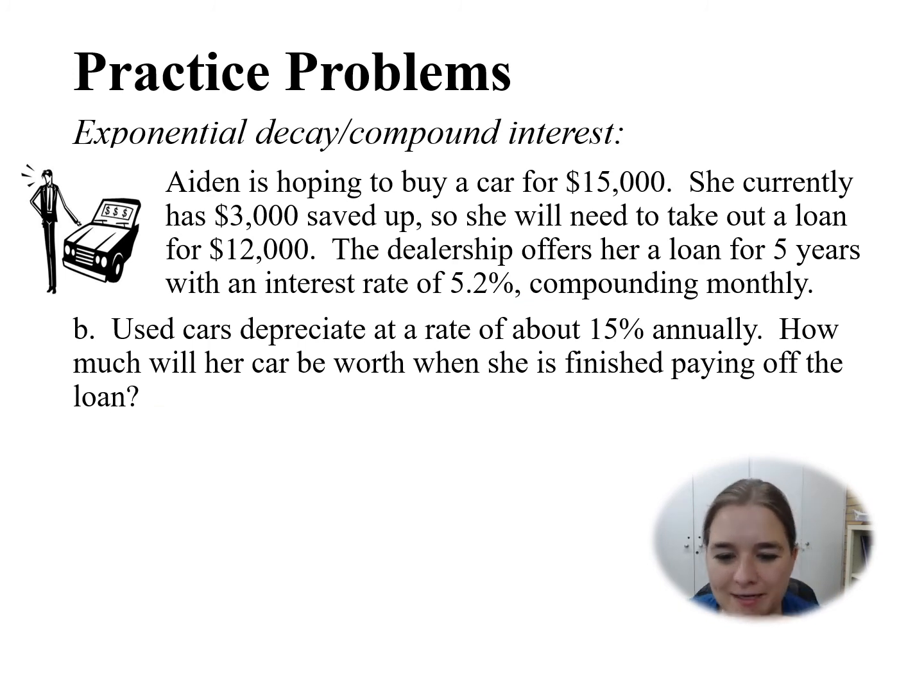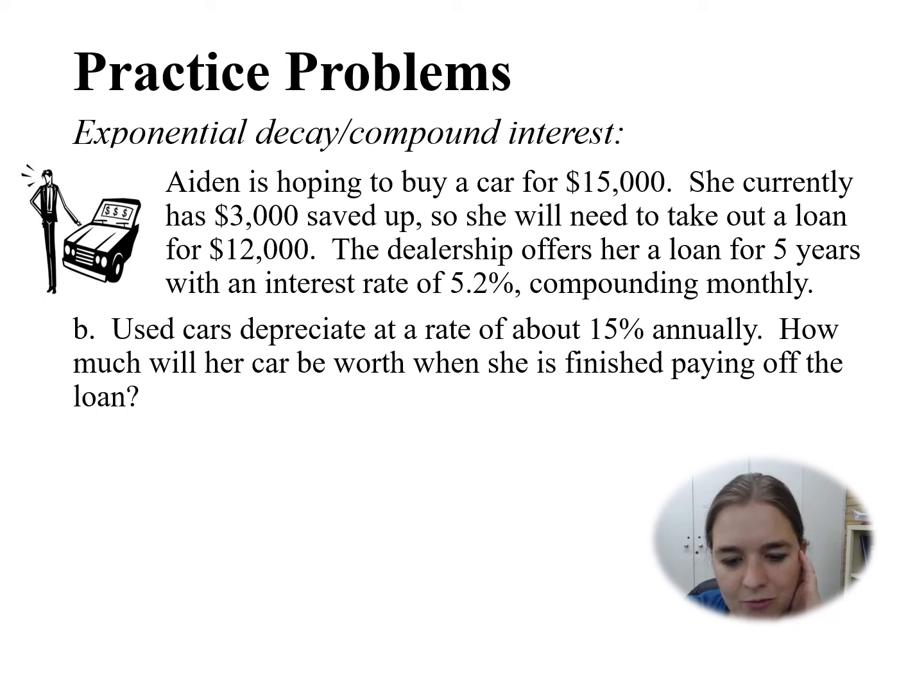Well, let's finish this out now. So that car that she just paid for, over the life of the loan, she will have paid over $18,000. But used cars depreciate at a rate of about 15% annually. How much will her car be worth when she's finished paying off the loan? So this 15% is a little squishy here, but in general, that's a reasonable estimation for depreciation. Depreciation is just decay or negative growth here.